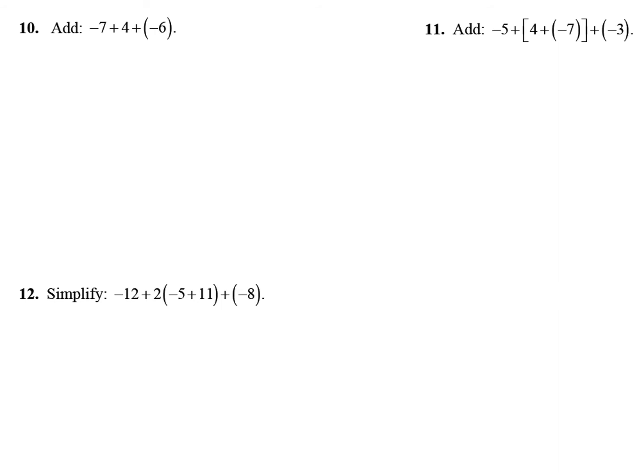So the way I would do number 10, looking at this here, I'm going to go from left to right. So I'm going to put these guys together first. So -7 and 4, -3, that comes down. Then you still have the little -6 inside parentheses. So from there, -3 and -6 will make a -9, right? Both of them are negative, add them up, put the negative sign there, done. That's a straight from left to right combination right there.